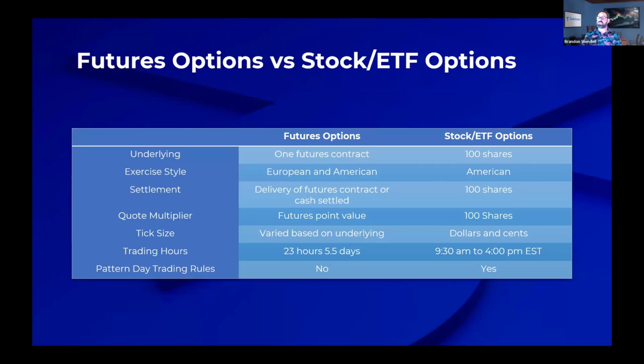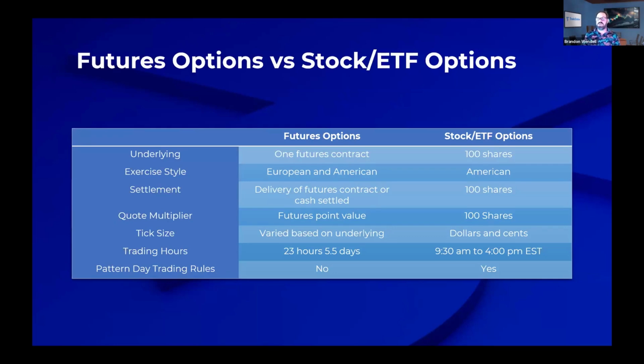And you have to worry about a wash sale, which means that if you make a profit and then take a loss in the same security within 30 days prior or 30 days after, you can't write off that loss against the gain. You still have to pay taxes on the gain, even though you don't realize it. It's crazy. That doesn't apply to futures options. Futures options have no day trading rules, so you could actually day trade futures options with a much smaller sized account.